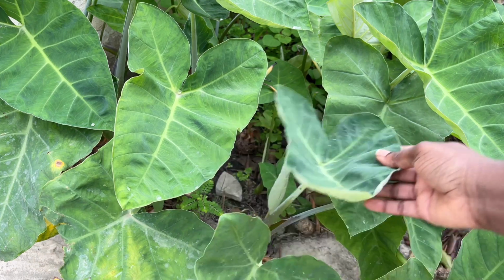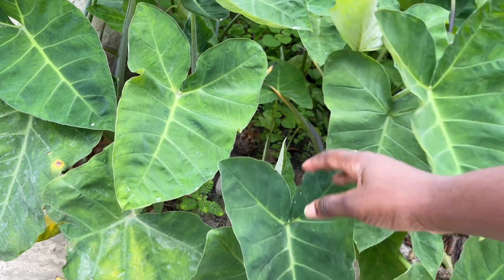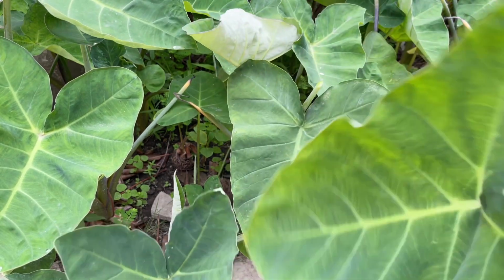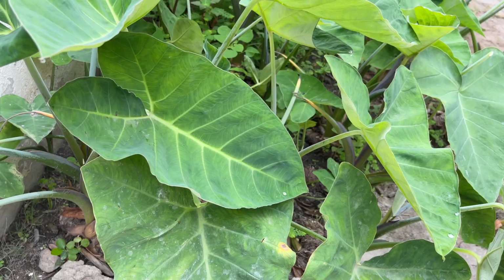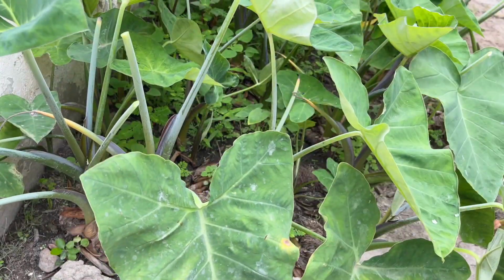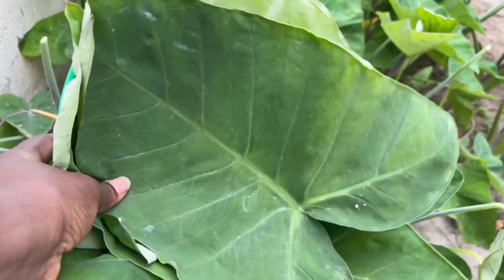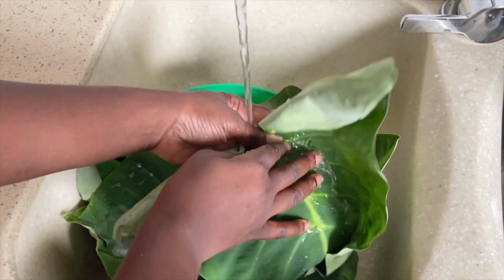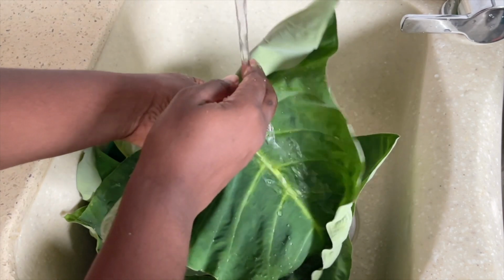What's up, guys? Today we're going to be making kontomire stew, and for this recipe, we're just going to be using a mix of agushi and kontomire. Luckily for me, I've got a whole lot of kontomire in the garden, so basically, it's just going out there and taking them off and bringing them in and washing them.